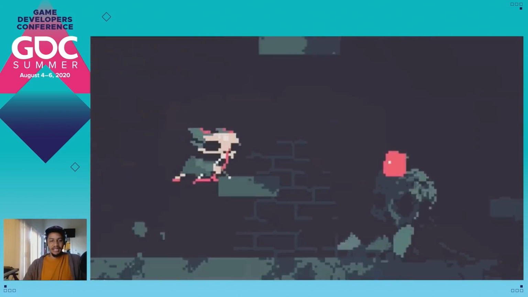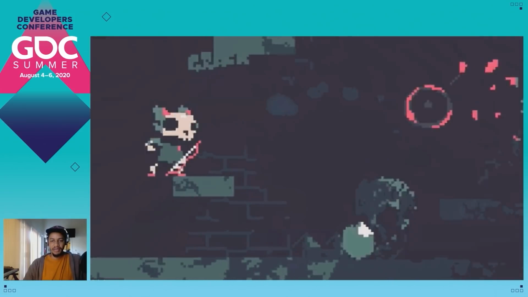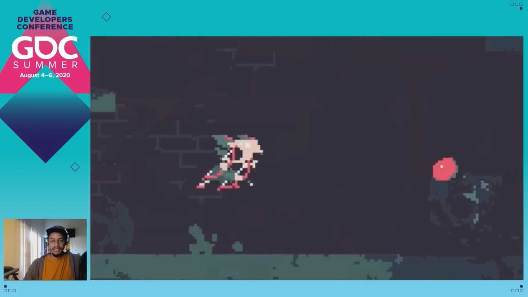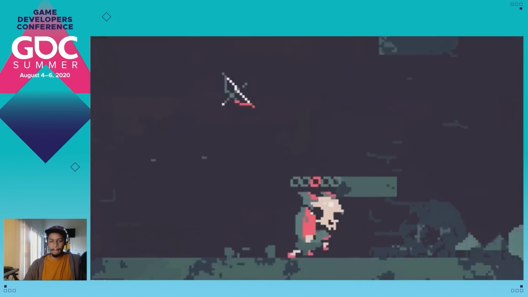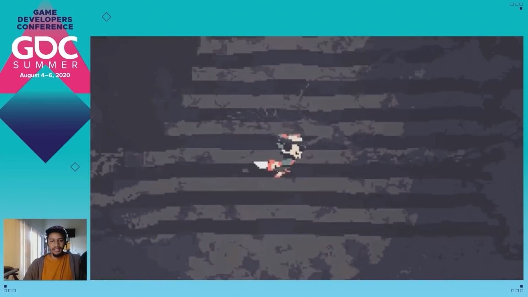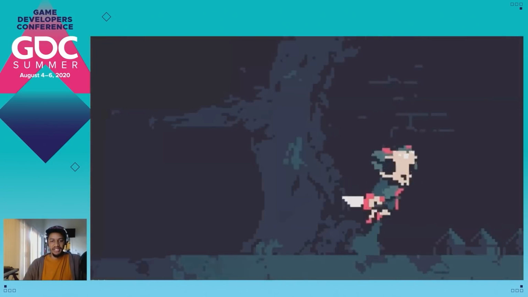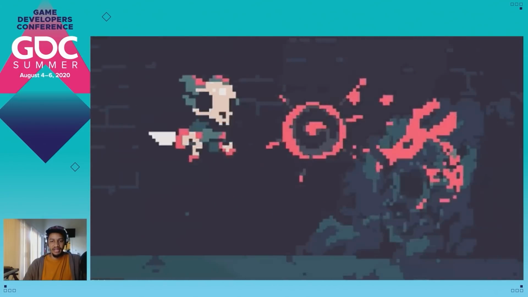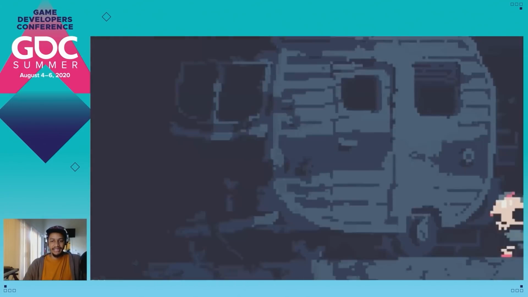So this is a game still in development called Acid Knife by the developers of Crawl. And as you can see, it's got a lot going on. There are a lot of shader effects that are kind of melting and blending the world around in the dark sections. That's not video artifacting.